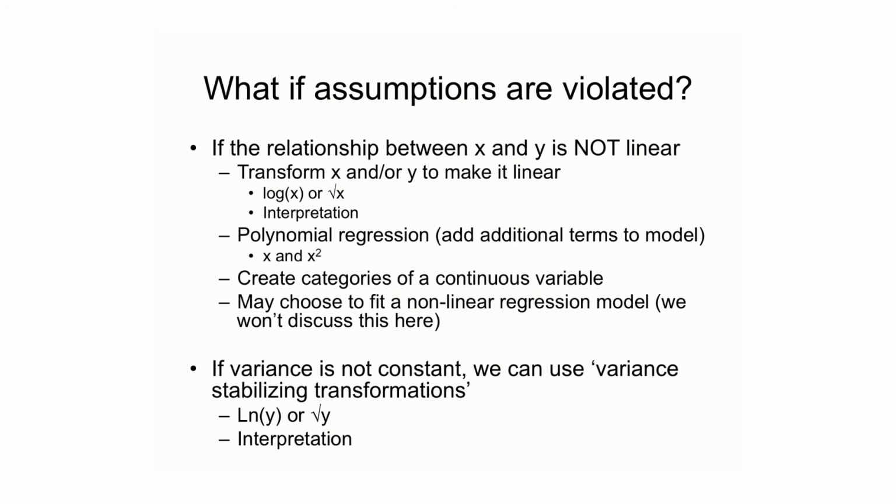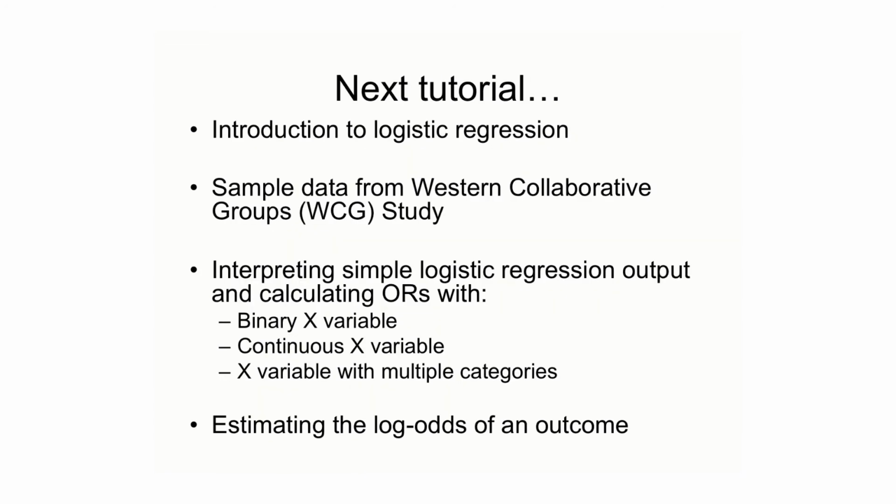After you transform your variable, you can then check your diagnostic plots to see if the issue is addressed. Or you can also look at the AIC or BIC value. The model with the smallest AIC or BIC is a better model. If variance is not constant, we usually transform y. Usually you'll want to log y or take the square root of y. Again, this does complicate interpretations though.